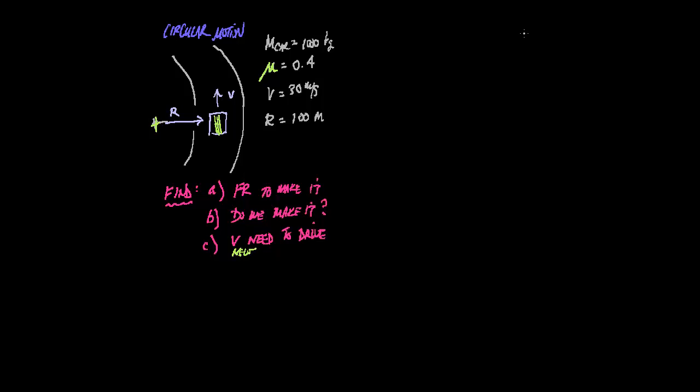All right, so we look at it, we go through a free body diagram again. We're going to have the same thing, mg down, f of n up. Comes out to be f of n equals 9,800. And you can see the previous video on why we did that.